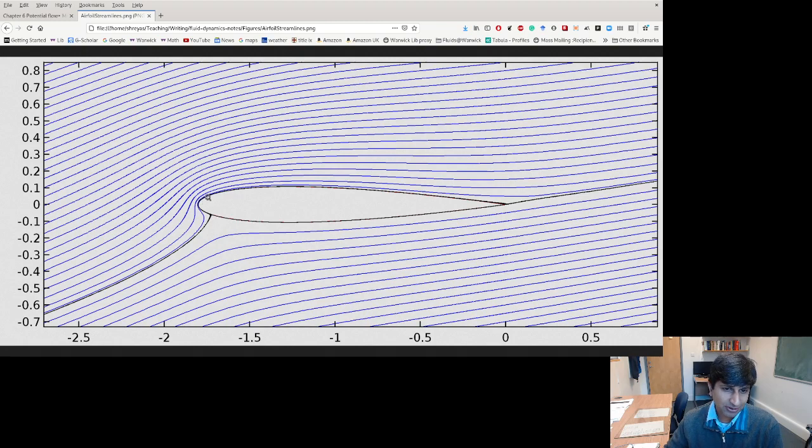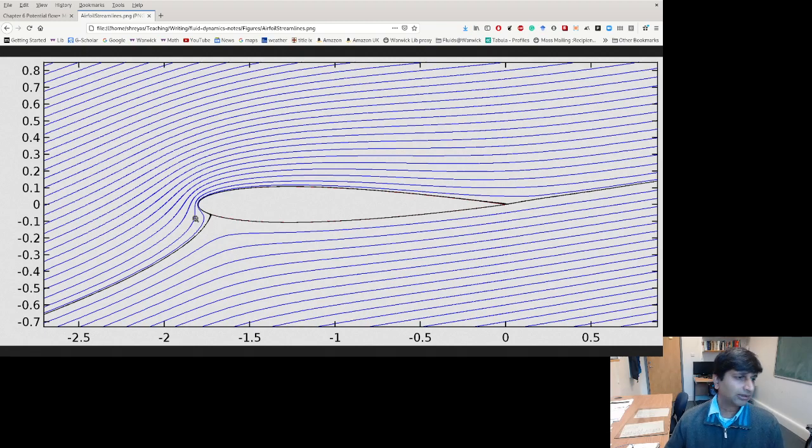So you start with atmospheric pressure far away, and by the time you get to the surface of the airfoil, above the airfoil close to the leading edge, you get a region of very low pressure right there. So we have high pressure underneath and very low pressure above. And it is really this difference in pressure right near the leading edge that is responsible for a large fraction of the lift that the airfoil generates. And it's all visible here in this streamline pattern.